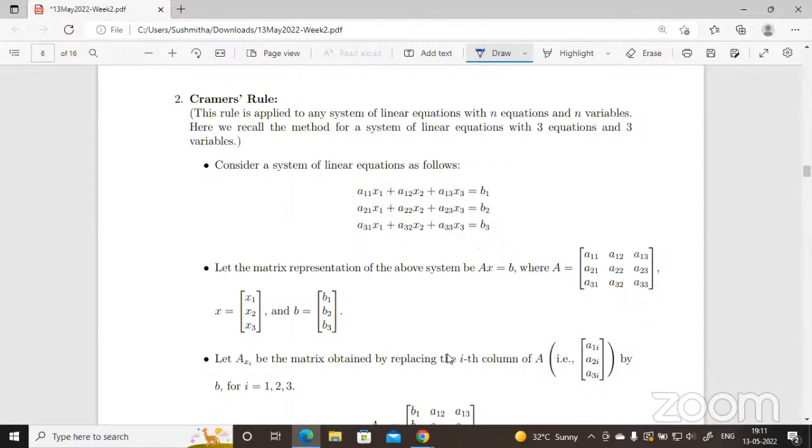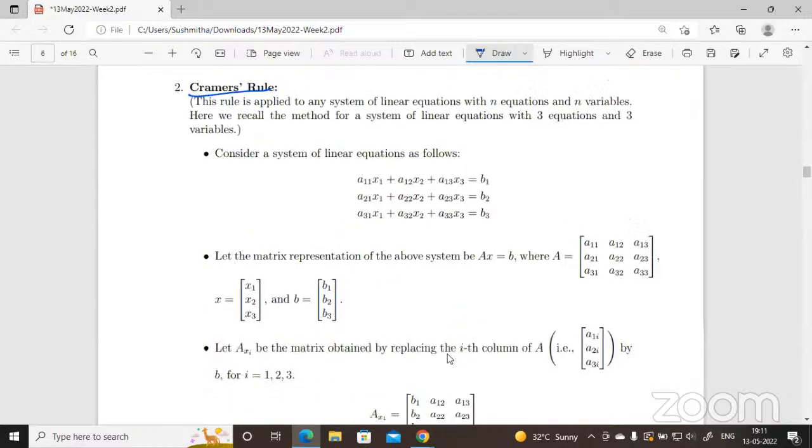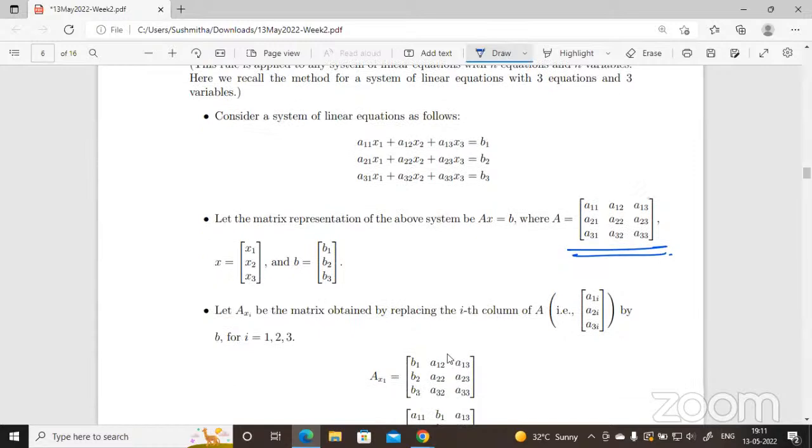Okay. So Cramer's rule is a rule that is used to solve a system of linear equations. We already know what a system of linear equations is. So how to find the solution? One of the ways is by using Cramer's rule, and the rule can be applied only when the coefficient matrix is invertible. For the coefficient matrix to be invertible, first of all, it should be a square matrix. So the number of equations should be equal to the number of variables. And the determinant of the square matrix should not be equal to 0. Only then you can apply Cramer's rule, and using it, we can find the solution to the system.